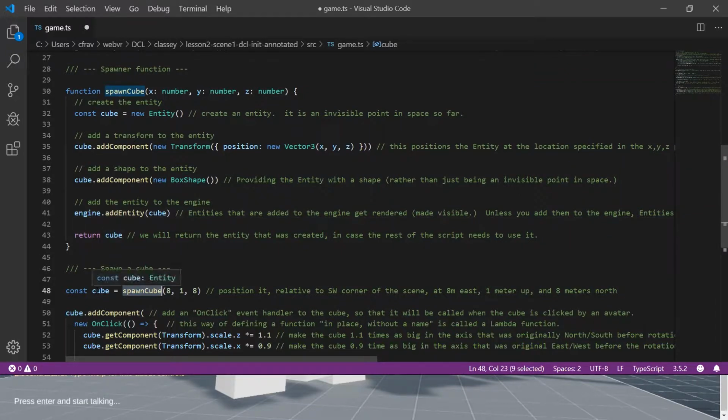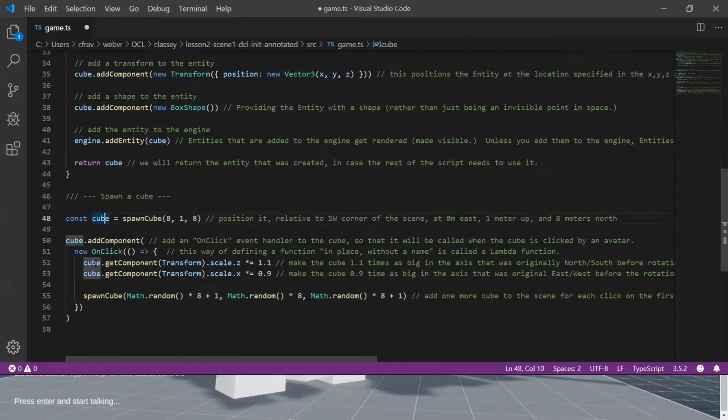Let's talk about scope of variables briefly. This cube here, this variable, is only known in the scope of this function, inside it. That's why there's no name conflict between cube here and cube here, because this cube is in the scope of the outer code of the file, and it is a different cube. You notice if I click cube here, Visual Studio is smart enough to light up all of the other uses of cube that are in the same scope, but it doesn't light this one up. It's a completely different variable, even though it has the same name, because this is constrained within the scope of the function. This one down here is a different cube, and this is what's being done with it.